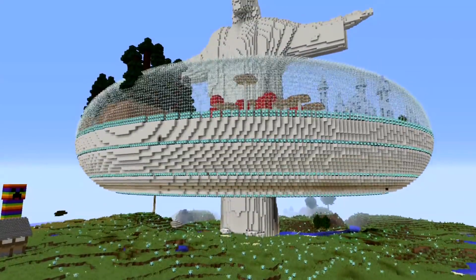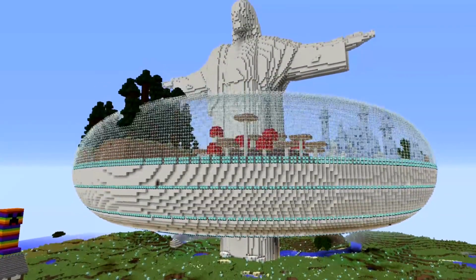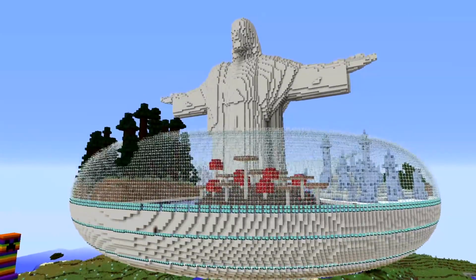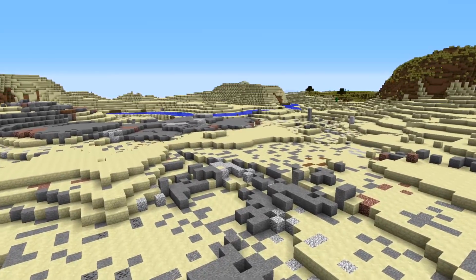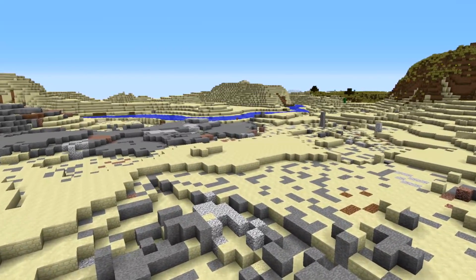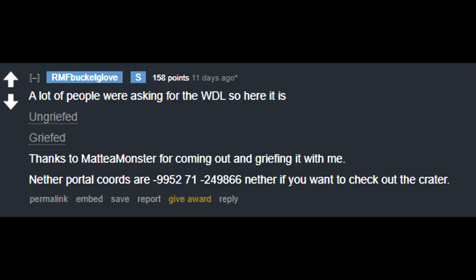While many items seem to be brought in for the construction project, a lot of blocks were taken from the biome nearby, as excavation can clearly be seen. Once the build was finished, WalkWalk released the coordinates publicly, but before any griefers could show up, he griefed his own base alongside a friend of his.